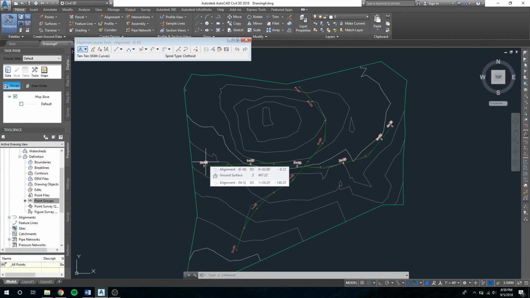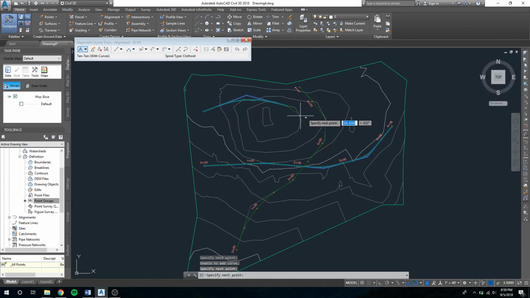Now, something I want to show you guys real quick, if you noticed before, I actually exited out of this box to make a new alignment. So let's see what happens when I actually want to make another alignment here without exiting out of it. So I'm going to start drawing a new line and hit enter.